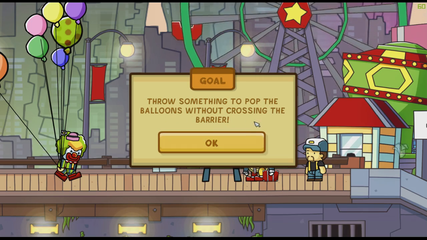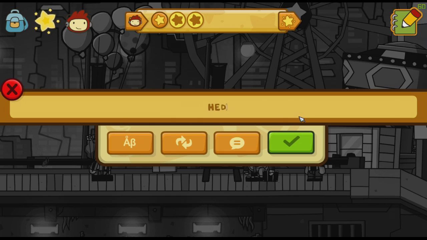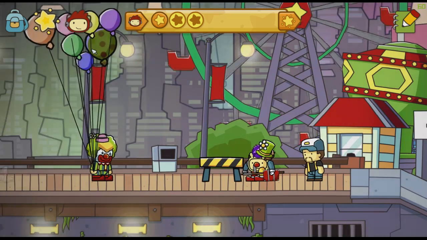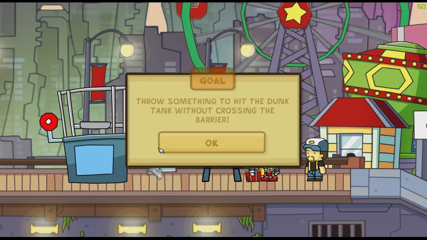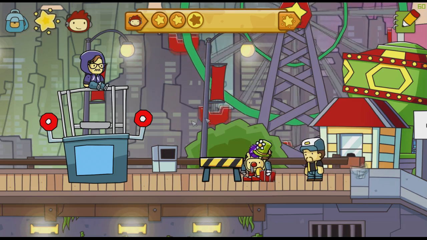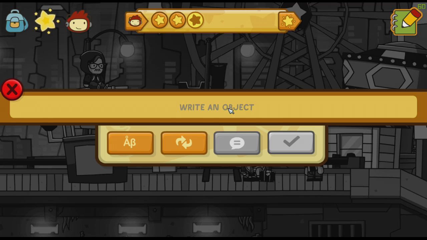Throw something to pop the balloons without crossing the barrier. What is it about this barrier? Okay. We could do like a javelin or something. Oh, okay. Yeah, you're right. So evil. You're always with the animals. But it was spiky. I win. Oh, I killed the clown. Throw something to hit the dunk tank without crossing the barrier. It's a hipster. Throwable mustache. If throwable works, I'm going to throw the cat as well. Throwable mustache.